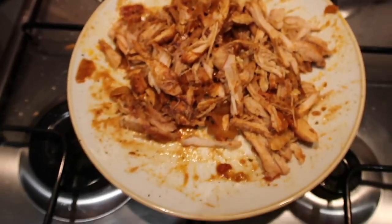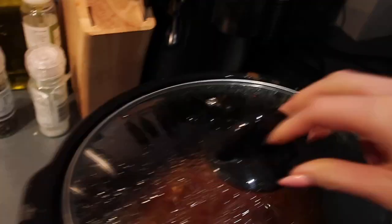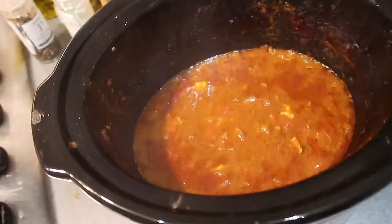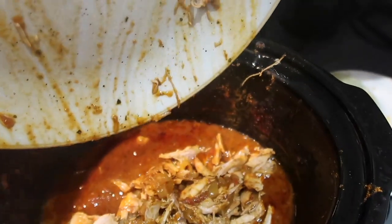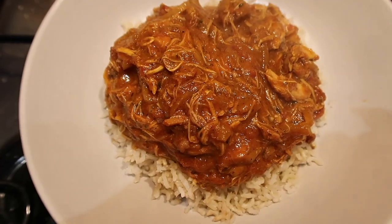So guys and girls, what you can see I've done is taken the chicken out and shredded it and then put the bones in there, because obviously you don't want any bones. And what I'm gonna do is then just add it into the sauce. And I think now I'm gonna add in a little bit of butter and some yogurt as well. How nice does that look? Really nice, rich, creamy sauce. I actually think that looks so nice.